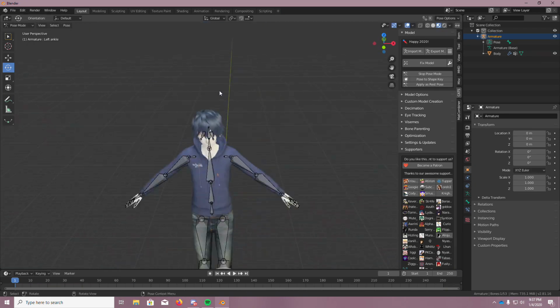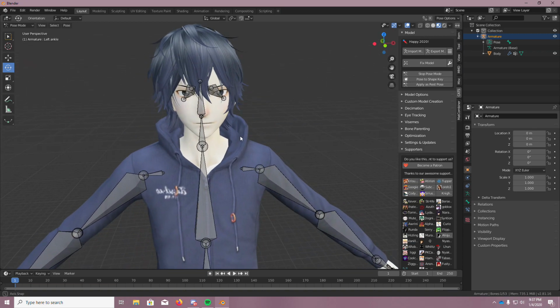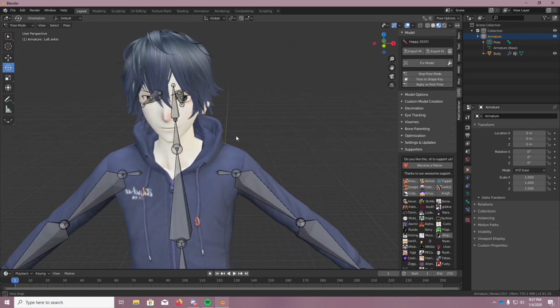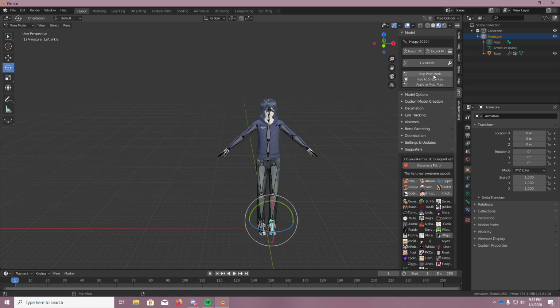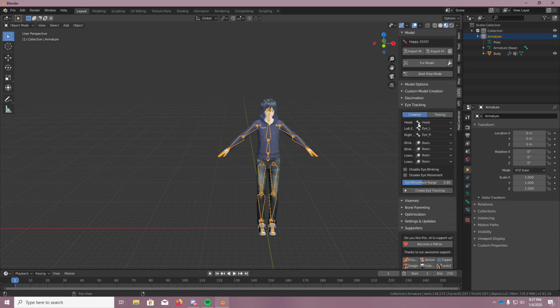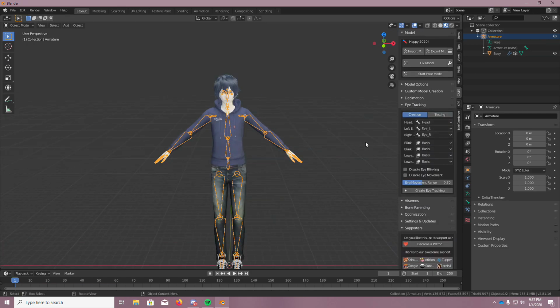So it appears that the bones are working properly. They're just basic. This character looks fine without glasses. So what we're gonna do, we're just gonna stop pose mode. Now we're gonna just go ahead and do eye tracking and stuff like that.